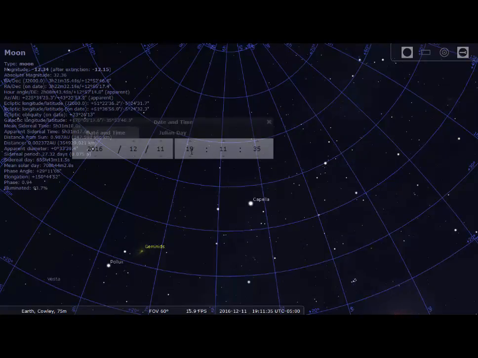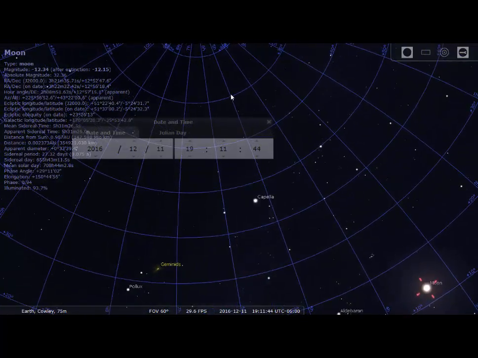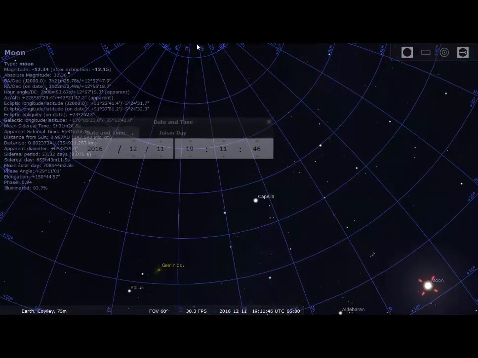Well, the time now is about 7 o'clock there, is that right? And if you look, you can see the zenith almost there. So the sky above this particular place, which is Cowley, England, looks like this. You can see the moon there.